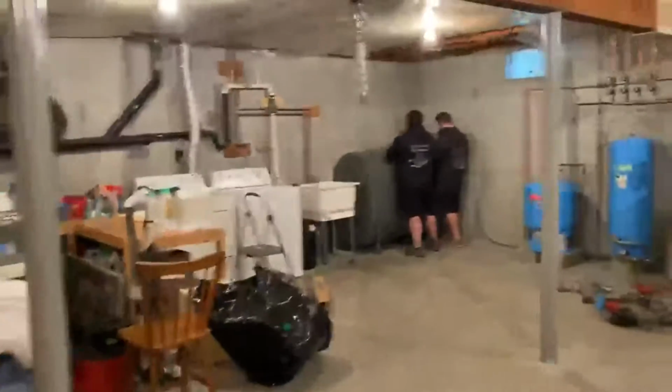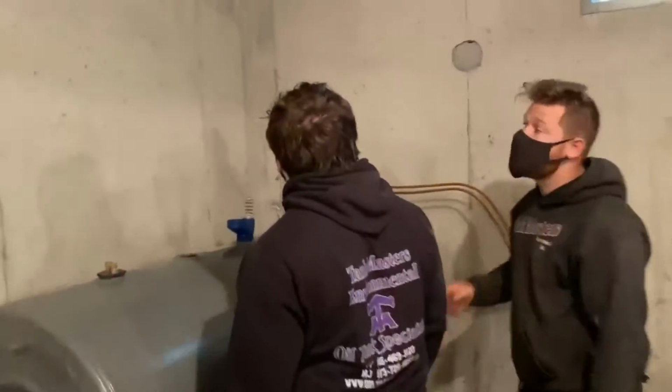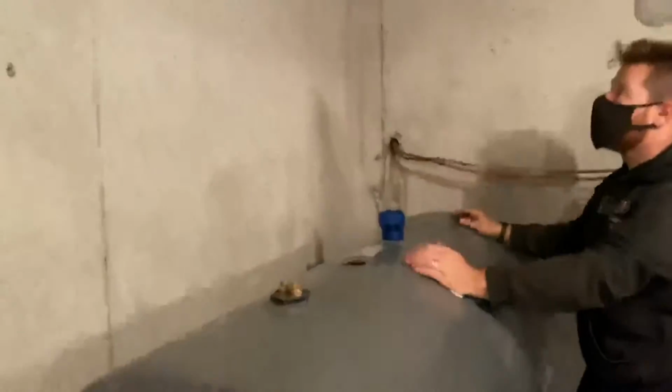Tank in. Craig and Mike are figuring out where they're drilling the holes and how it's going to come out. Figured it out yet? Yeah. Right here. Right here. All right. So we'll begin to drill.